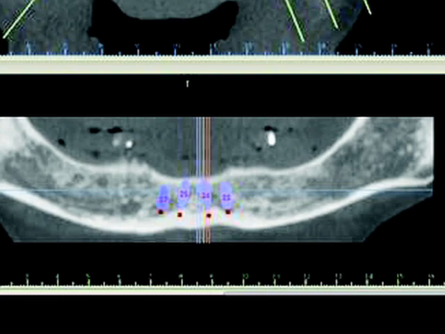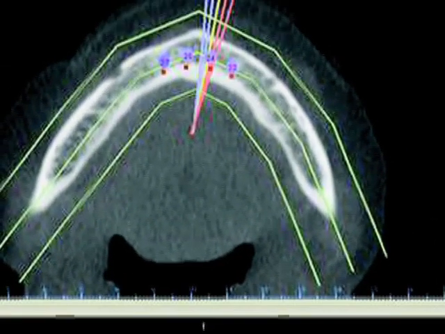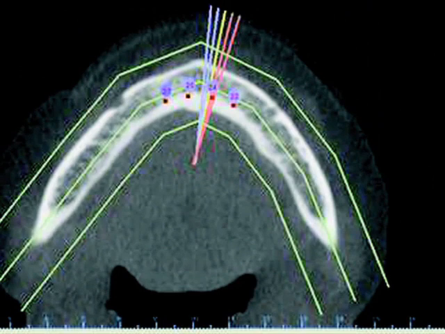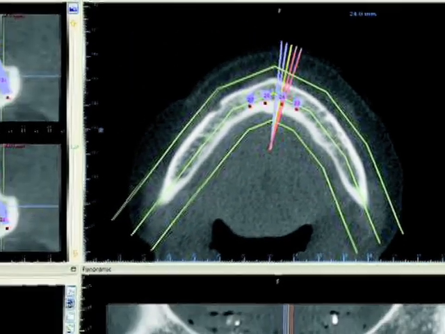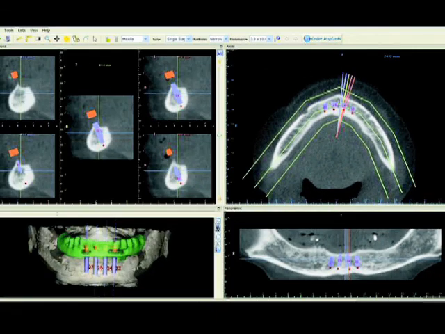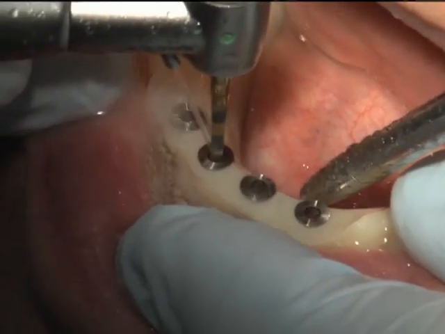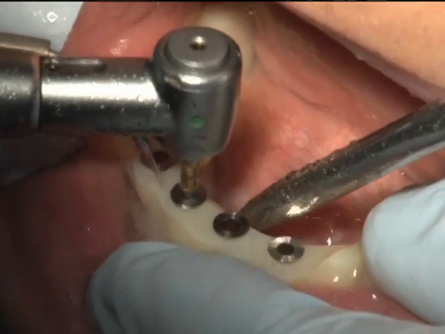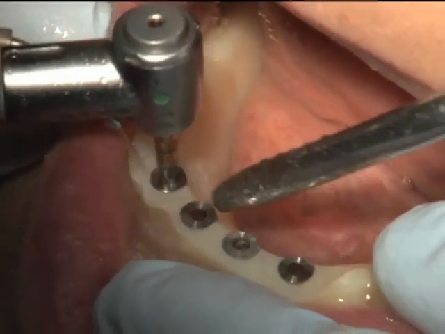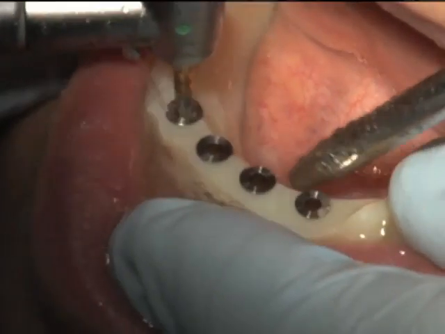CT scanning software allows for the determination of bone quantity and potentially quality. For the less experienced clinician, this tool also helps determine potential risks involved in surgical placement. Correct position in bone and angulation are determined prior to any surgical intervention. CT planning software also helps to eliminate potential manual placement errors and can match the surgical planning to the eventual prosthetic reconstruction.